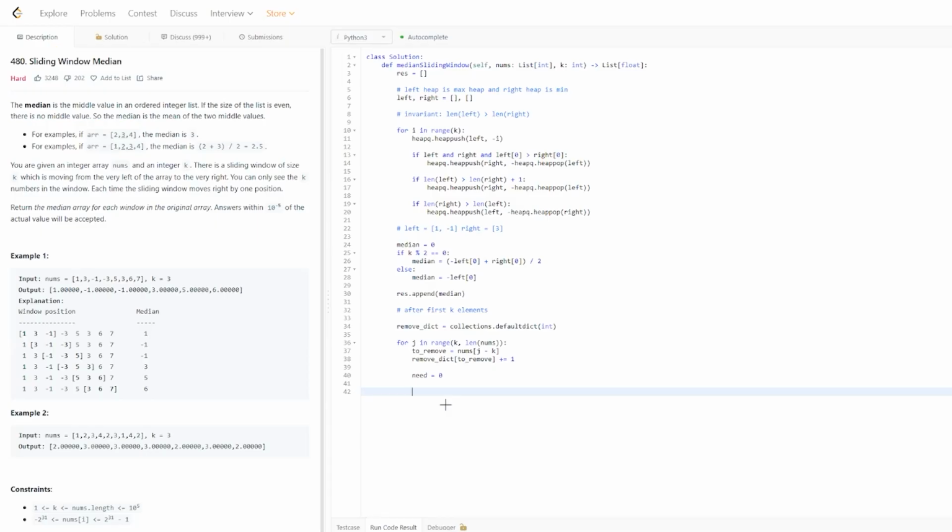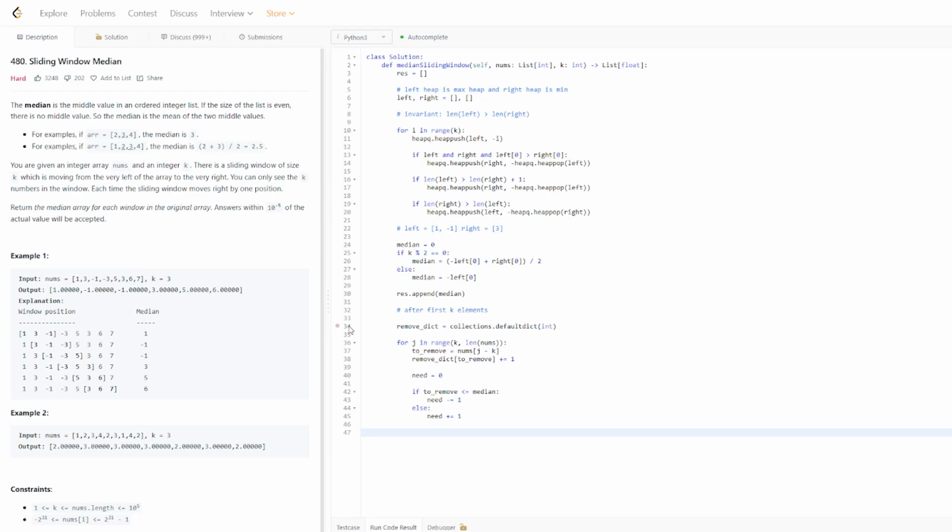Okay, doing this part again. So if to remove is less than or equal to the median, that means need minus equals 1. That means we are removing something from our left heap. That means that we need to put something into our left heap to compensate for that, right? If not, that means the element we're removing is going to go in the right heap. So we might need to add something to the right, okay?